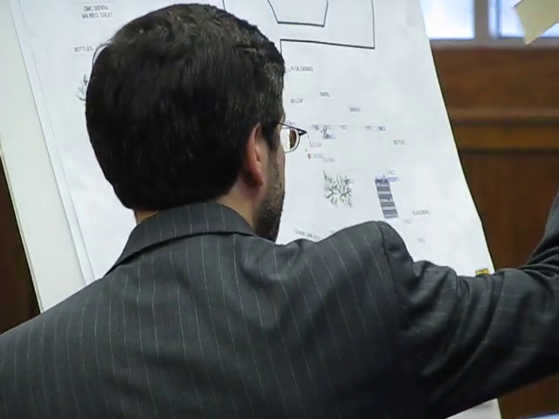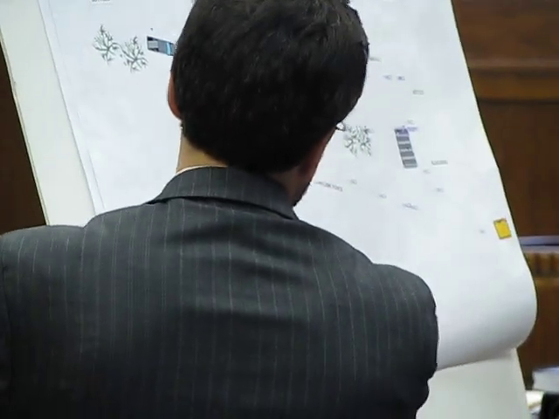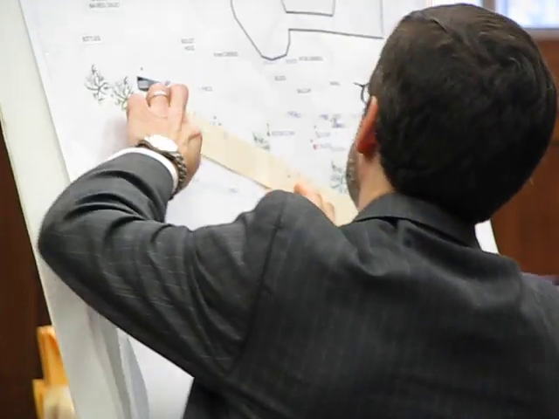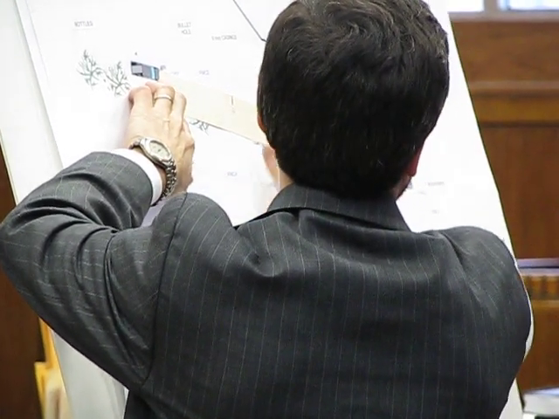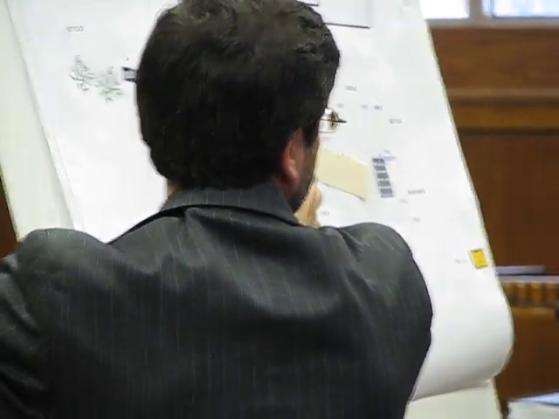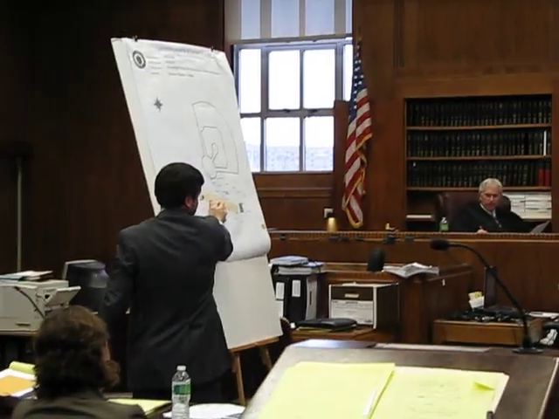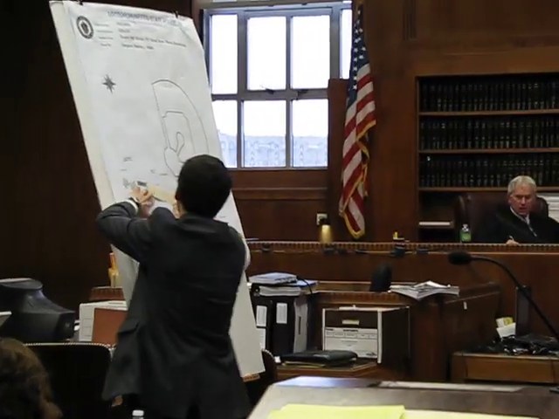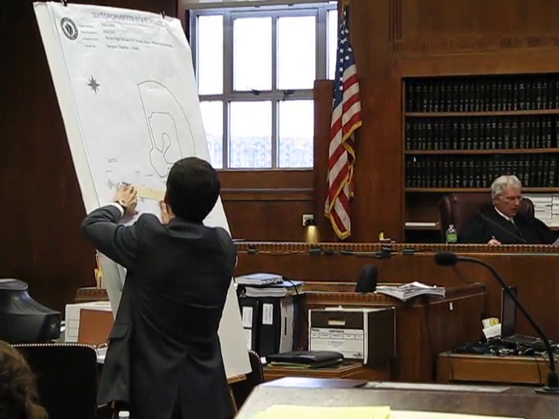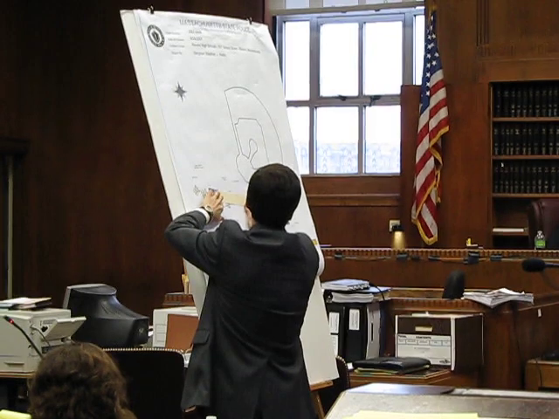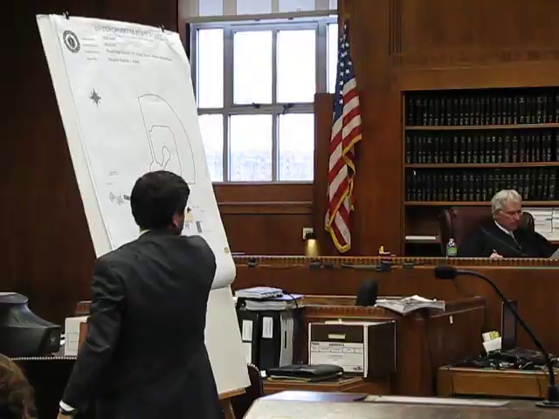So with my crude measurement here, my crude measuring tool, measured off of this scale, I can place it here, front bumper of the tire, and I can see that the blood spot is approximately 117 feet. Would that be an appropriate way of measuring the distance off of this drawing? Yes. All right. And I can also determine that the distance to the barrel from the front bumper, if I line it up correctly, is roughly 138 feet. Would that be an appropriate way of doing the measurement? Yes.